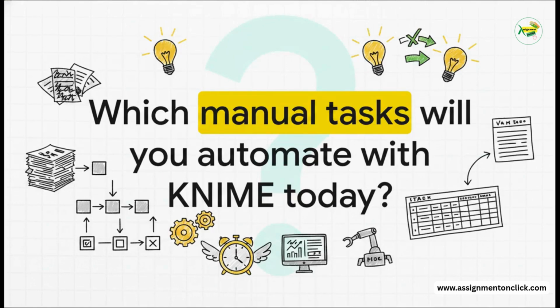And that brings us to the end of our explainer. You know, row operations and conditional logic might seem like relatively basic tools at first glance, but they have a massive, transformative effect on both your productivity and your data quality. You now have the knowledge to shift from painfully checking rows by hand to building fast, automated, repeatable logic. So I want to leave you with this question. Which of your repetitive manual tasks are you going to automate with KNIME today? It is time to open up the software, start building those rules, and finally take your time back.